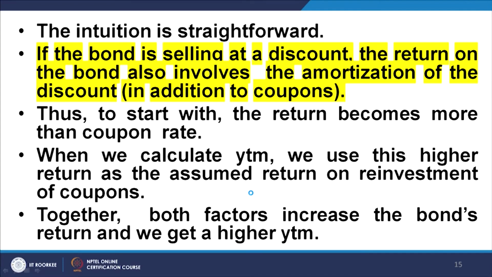Now, because the bond is quoting at a discount, the return to the investor will consist of two parts. Number one, the part of amortization of the discount every year. Suppose the life of the bond is 5 years, then at the end of the 5-year period, because the bond is redeemable at par, the value of the bond would also be par on account of no arbitrage considerations. Therefore, the difference between the par value and the market value, where the par value is higher and the market value is lower because the bond is quoting at a discount, needs to be amortized over the life of the bond. Every year there will be a certain amount of amortization, and this amortization will also contribute to the return to the investor.